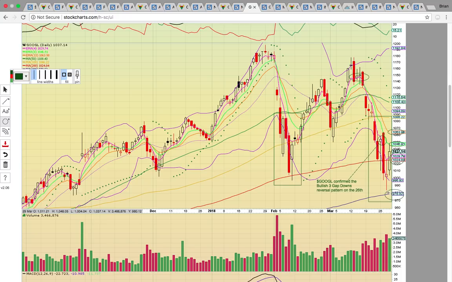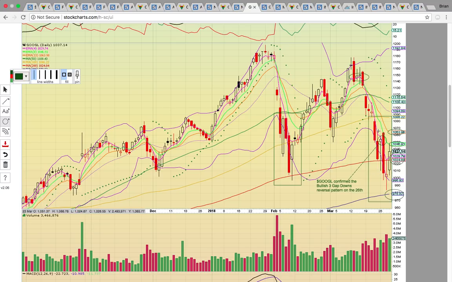We were looking for a low off of the 300-day simple moving average. It got close to that. This longer wick was the low zone. We did put out alerts that that was the target, and people that are watching the videos saw that I was saying 977 was the target. It got close to that and bounced, but that was the opportunity right there.